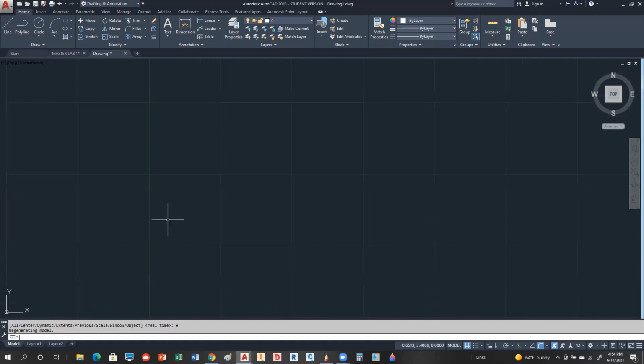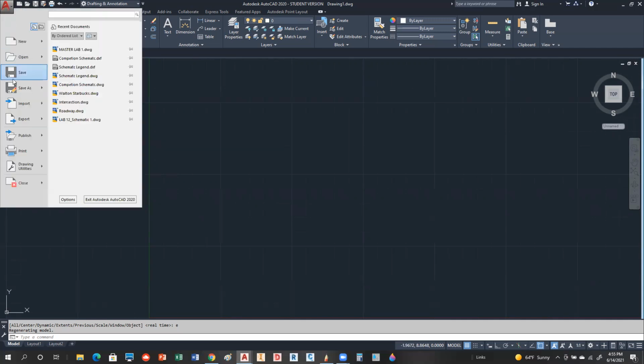All right, so we're now going to take a look at the new, the open, and the save. So we're going to look at these four guys: new, open, save, and save as. And remember, we can also get those from the quick access toolbar. We can also get these guys over here: new, open, save, save as.